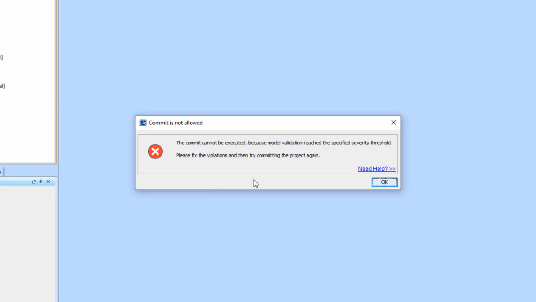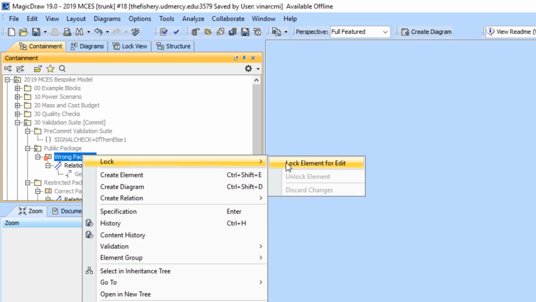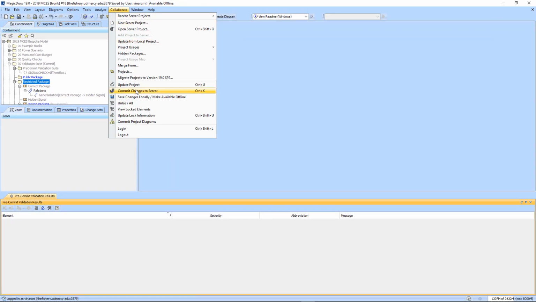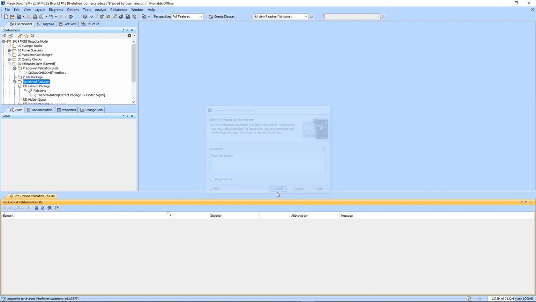Okay, it blew up and said, hey, we've got a problem. Let's see what's going on. And there it is. This is in the wrong package. Notice it's a fatal error, so it will not let me commit the model. And so I'm going to go ahead, I'm going to drag this. I have to lock it first. And I'm going to drag it into the restricted package. And I'm going to rerun that. And okay, it's good. So I should be able to commit this. And go ahead and commit it.